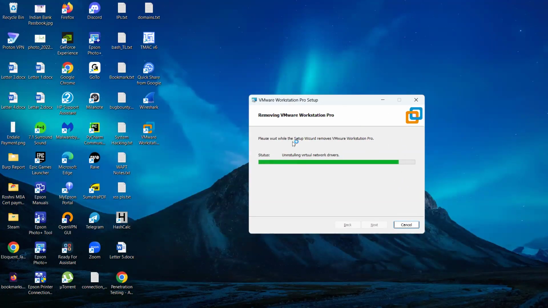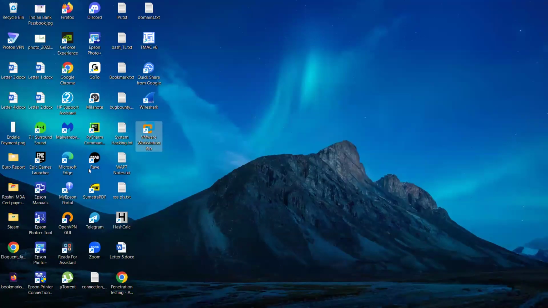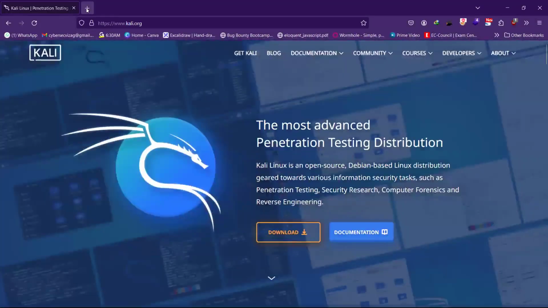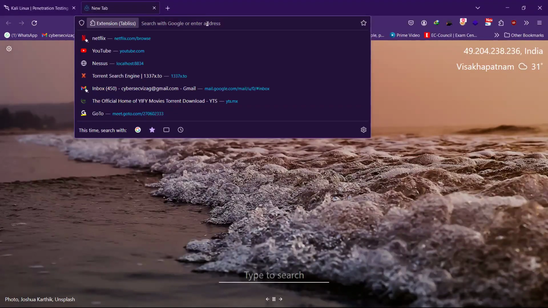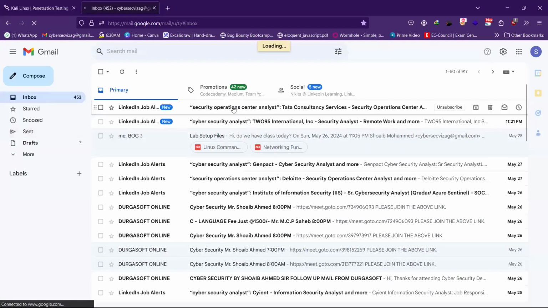Almost done. So this VMware application, guys, is actually a paid application. It's around $200 or so. But don't worry, you don't have to make any payment as such. I'll be sharing this application for free with you. I have the cracked application of it, and I'm using the same cracked application. It's a yearly subscription, and you have to keep paying $200 every year. But as mentioned, I have the cracked version available on my Google Drive, and I'll be sharing this link with you at the end of our session today.